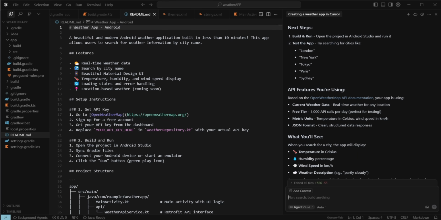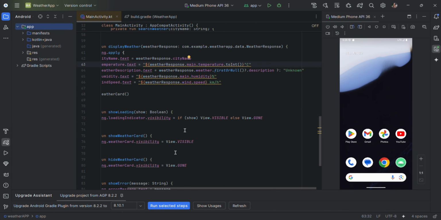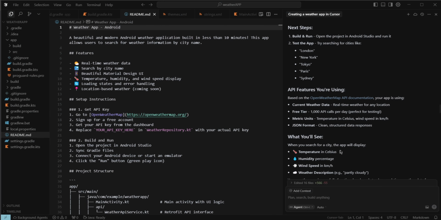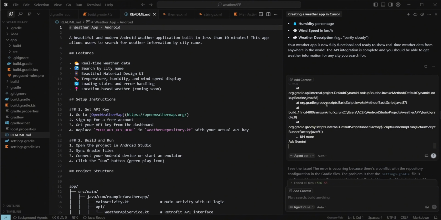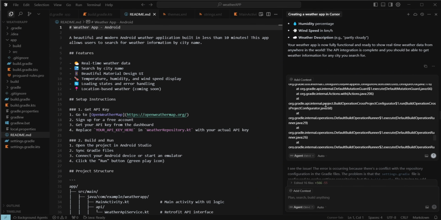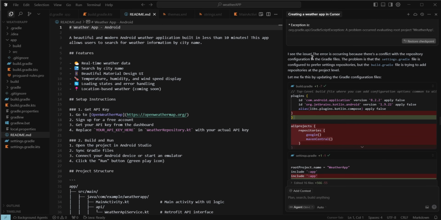So what I did is I switched to Android Studio and ran the app, and it wasn't able to launch. So I sent him the logs showing the errors, the bugs, and he instantly found it: I see the issue, the error is occurring because there's a conflict.